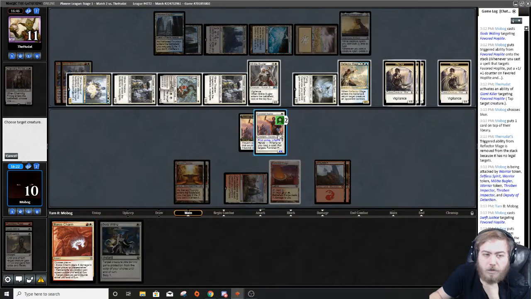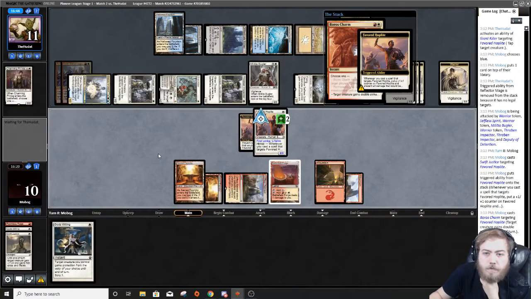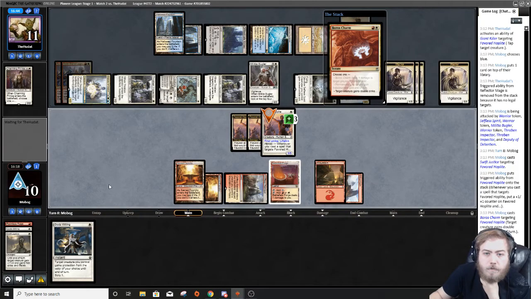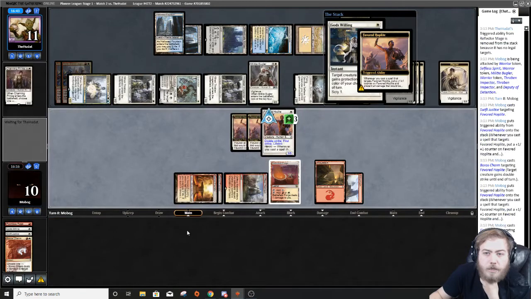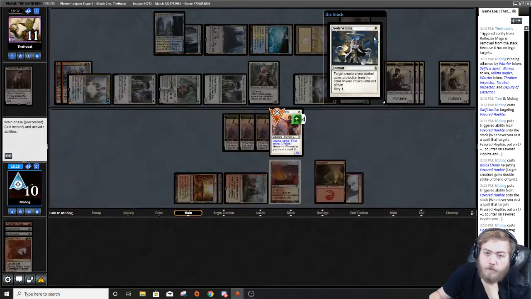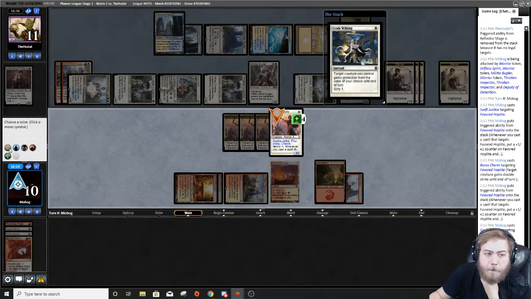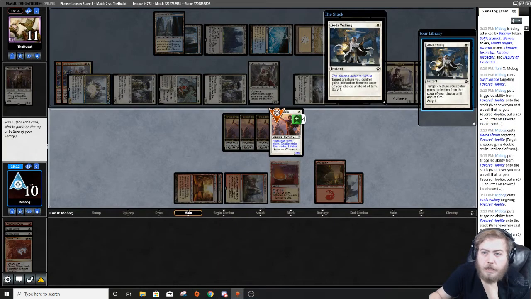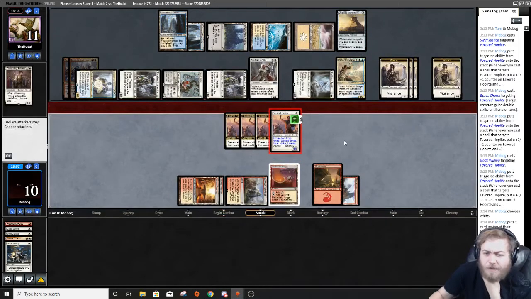Target creature gains double strike. Pro white. He's got one mana. What can he have? Protection from white, please. Attack for 12?